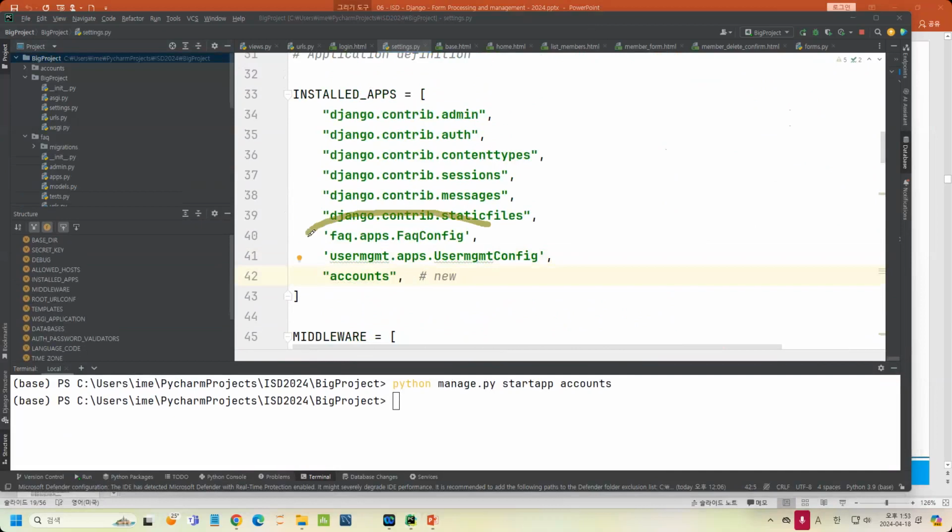In the previous section, I gave the config for the installed apps, and I also gave the config for the user management. For the accounts, you can just use accounts, because we are going to make something from scratch. If you are going to use the existing function, you can use the config, which is an embedded function in Django. If you want to create from scratch, you can just call the account, which is the folder name. After you have the folder name, then you can call one by one.